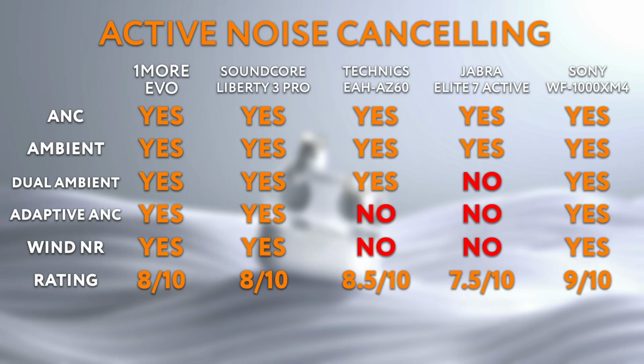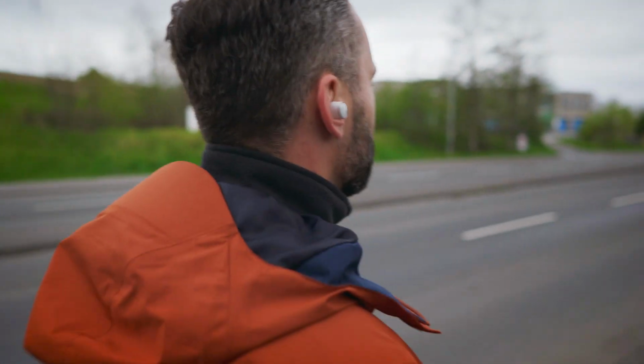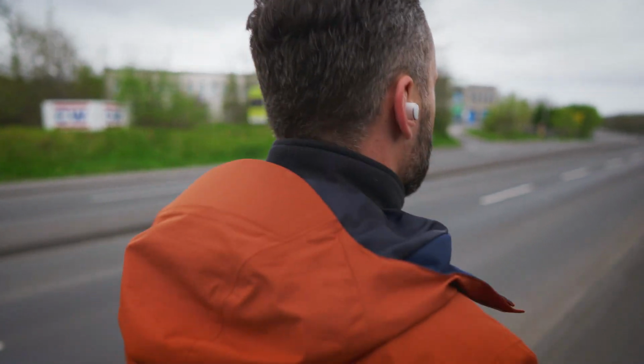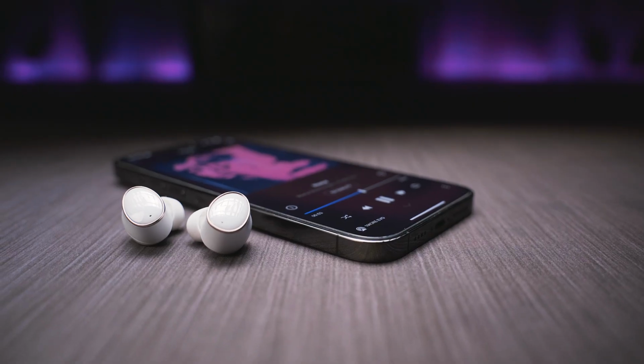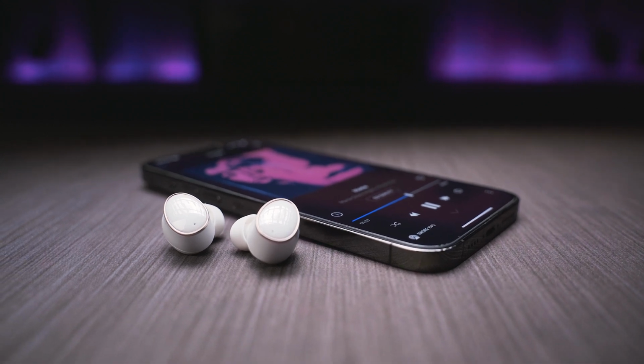There is no slider on the One More app, but there is voice mode. What is missing from the Jabra app is a wind noise reduction mode, but the Elite 7 Active has less distracting wind noise by default. And again, when we activate the wind noise reduction in the One More app, we might get rid of all that distraction, but we immediately lose some of the noise cancelling advantage we had over the Jabra. As far as the differences in their sound signature, the One More EVO has a much more enjoyable, balanced and open sound.